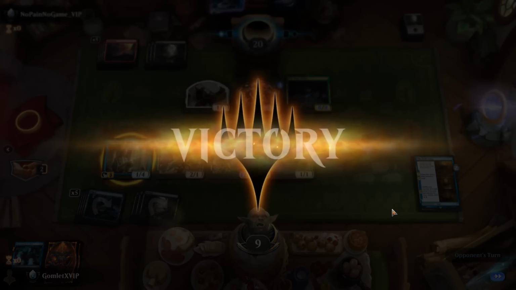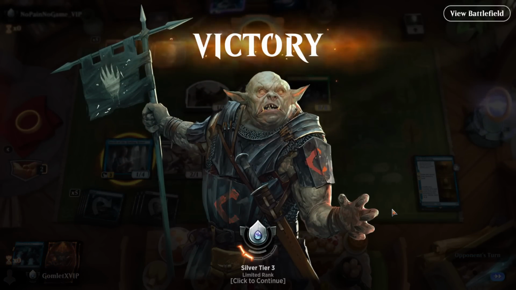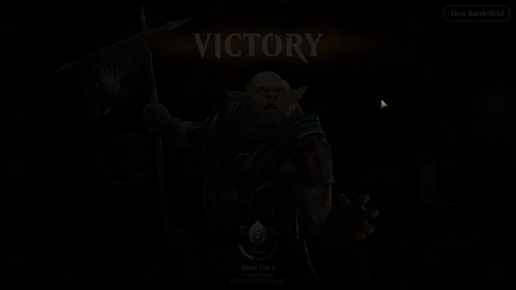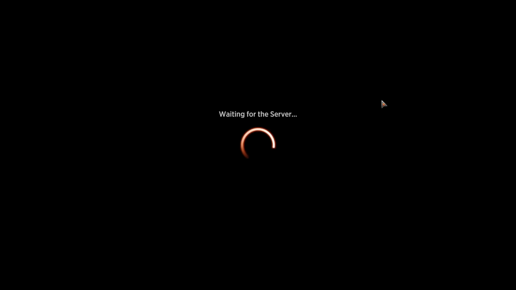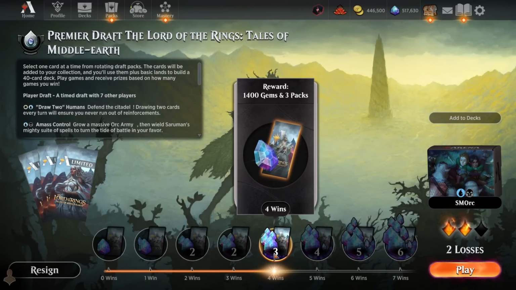Jesus Christ. Yeah, the Bath Song's really good in here, if we're not under any pressure. Just set up those draws to find the Surrounded by Orcs. Just get all the fuel there and load that orc up. Definitely winning more games than we're losing no matter what.